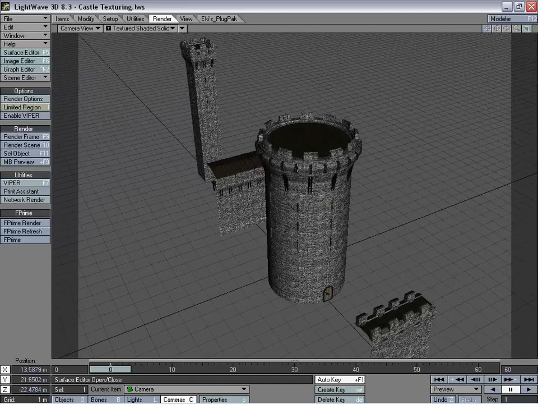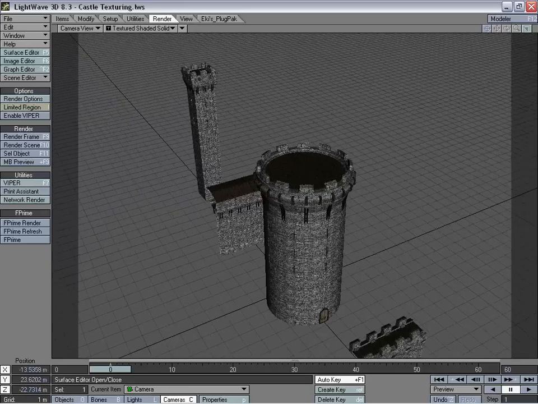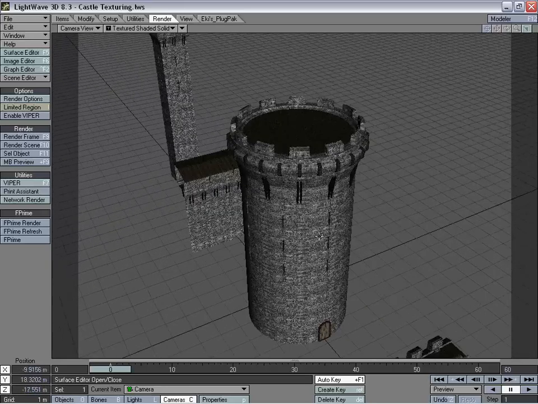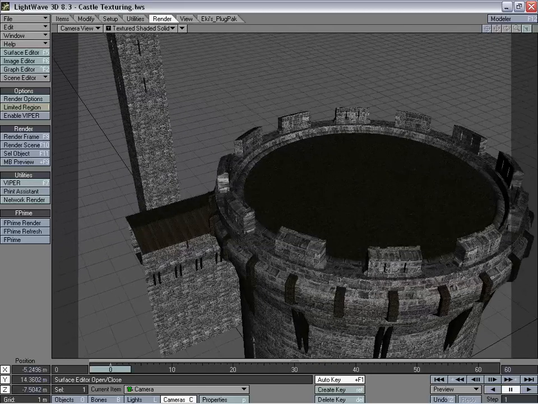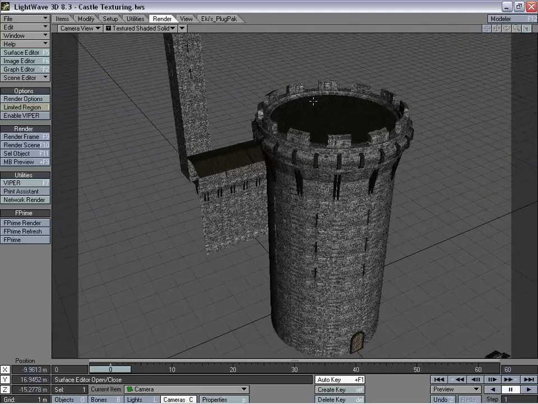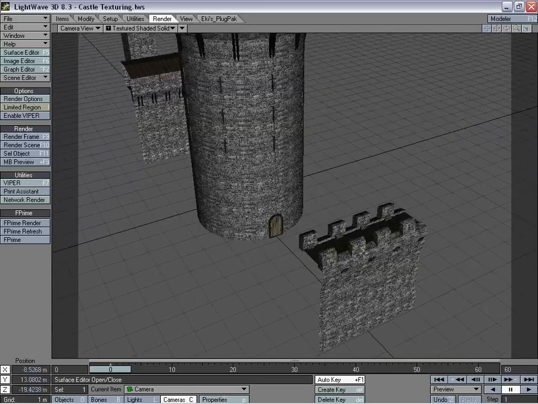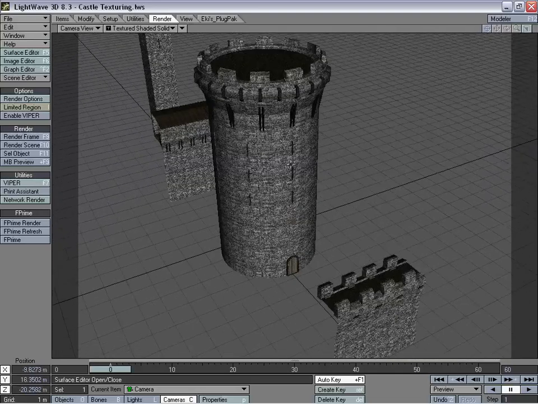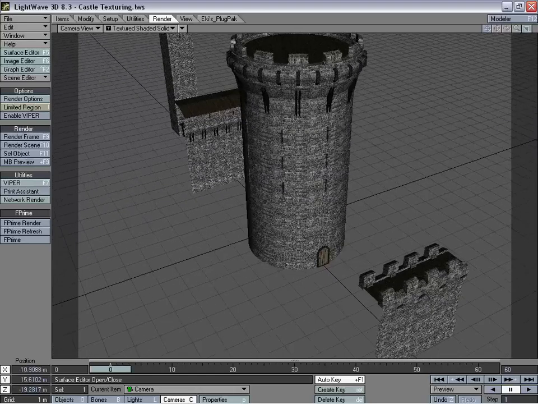And there we have it. All our main pieces are textured. And if you want to texture any of the other models, all you have to do is just copy and paste the correct textures onto the right ones. If you have any smaller towers, you could just use the same textures. Any other round towers, you can use the same textures. The keep and the gatehouse are going to have the same textures as the wall right here, depending on whether you have square towers for the gatehouse or round towers for the gatehouse, depending on which one you copy it from.